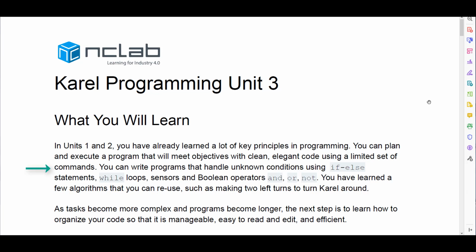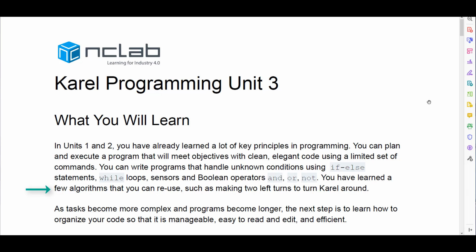And you can write programs that handle unknown conditions with if-else statements and while loops. You understand that Karel is sensing objects, and you know how to use the Boolean operators and, or, and not to modify your conditions. You've also picked up a few algorithms that you can reuse.